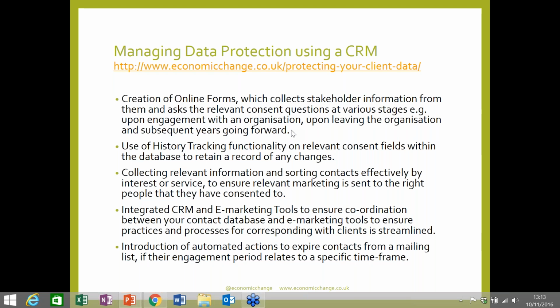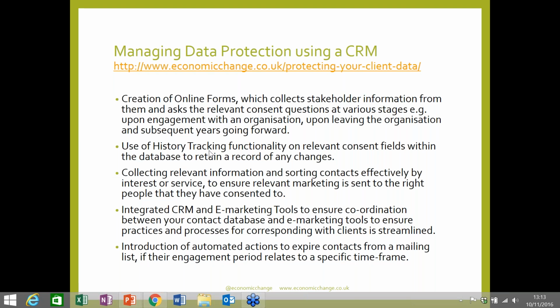So, you know, how do you engage with them? How do you communicate with them? So you can use online forms to collect that information, to send an email out to them at various stages to say, hey, you know, we know you no longer are engaged with us directly, but do you still want to be kept informed? Do you still want to be on a newsletter about this type of information? Please tick your preferences below, and they can then sort of consent or not, as the case may be, to how you then sort of store your data and communicate with them long term.